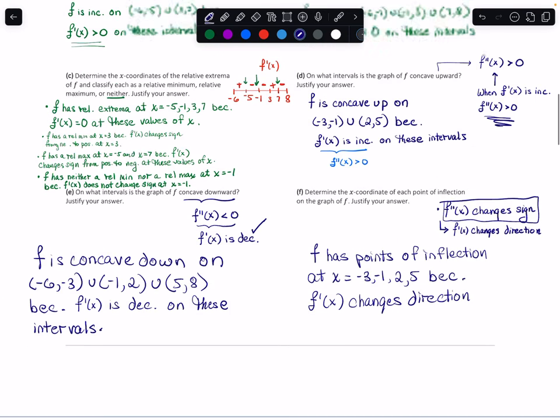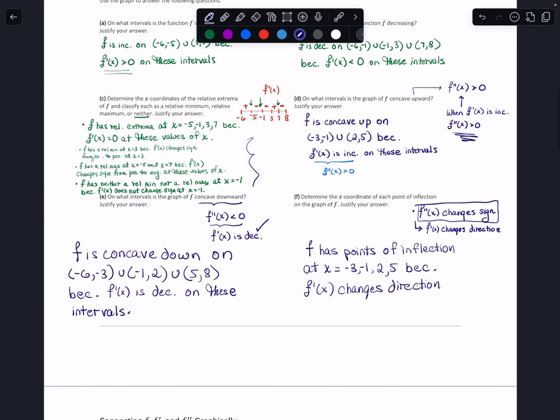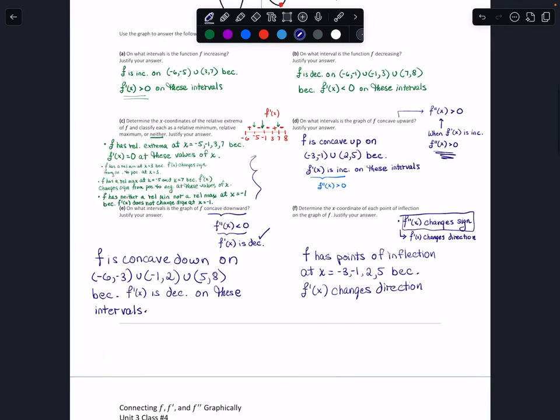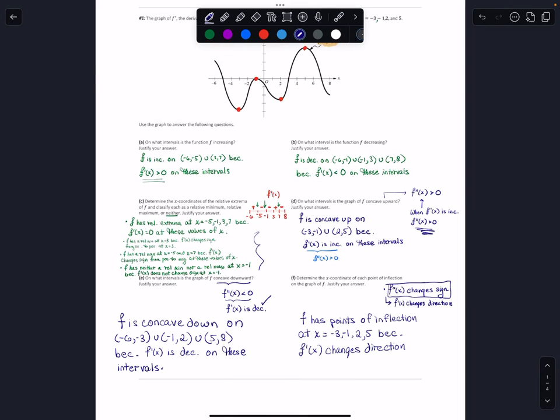So I usually tell students, when you're thinking about turning points and the first derivative test, you have to be way more specific about what you say. It's not enough to say the signs change. You have to be specific and say which way they change: positive to negative, negative to positive. If it's inflection, I just need a sign change to occur. So this one question does show you pretty much anything somebody could ask you if you were given the graph of f prime, the derivative of f.